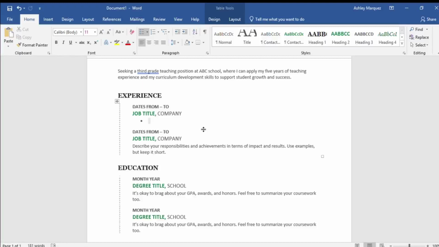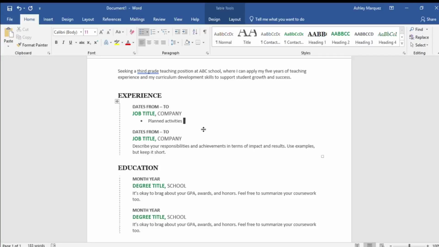So, for example, instead of saying I planned, you would write planned activities. And you want to be detailed, but not too detailed, just so the company sees what you did on a daily basis.